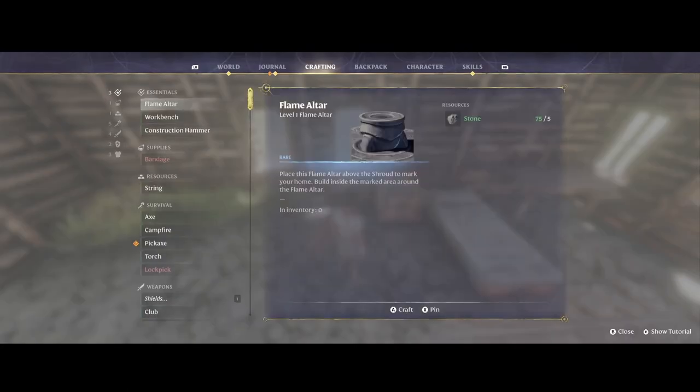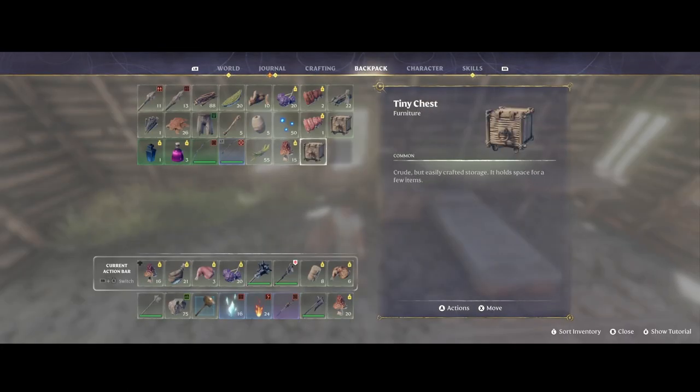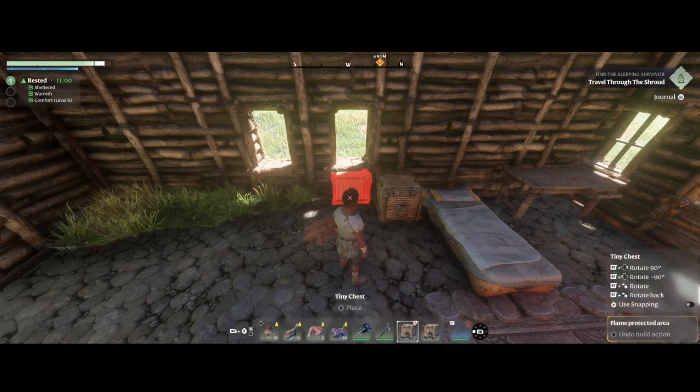Okay, so we're gonna put the tiny chest in my backpack. Okay. No. Let's move that. Let's move that here for now. Just need to deploy it.